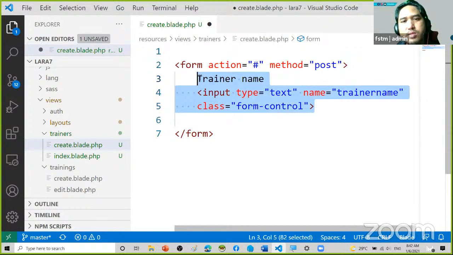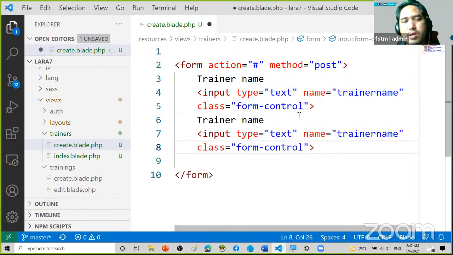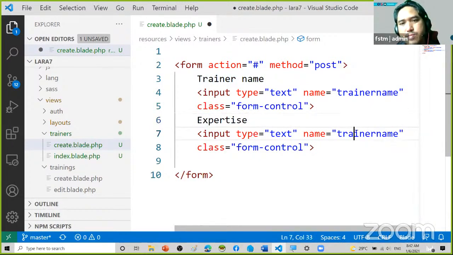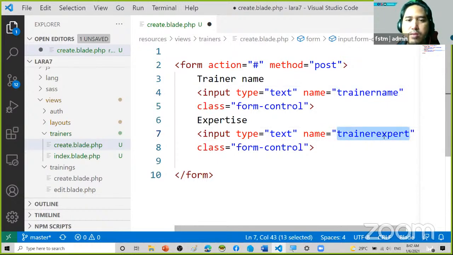Then you repeat this to accommodate another field, which might be trainer expertise. This form or controller name might be the field name.